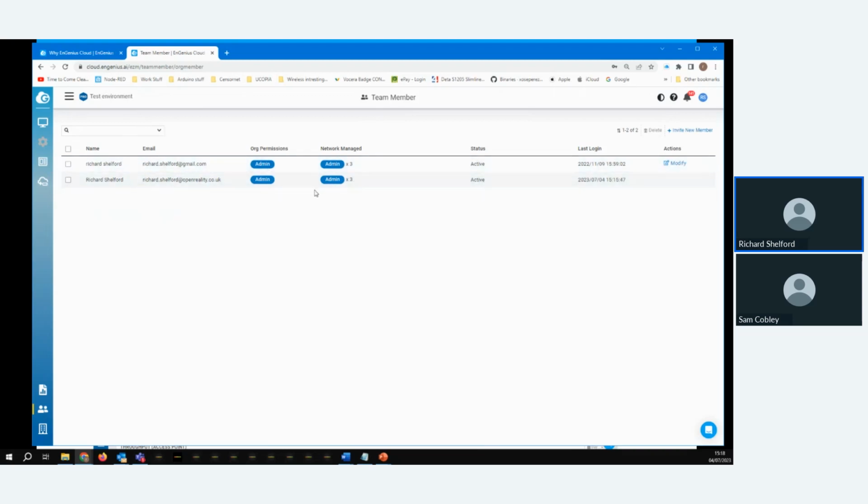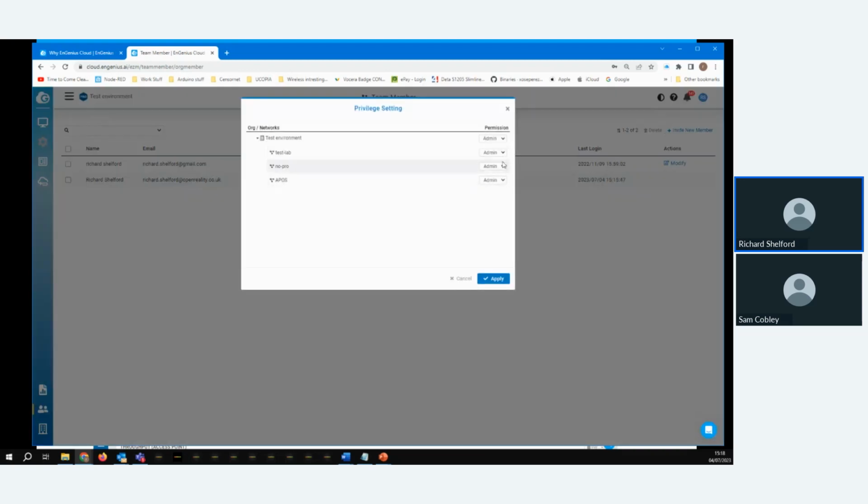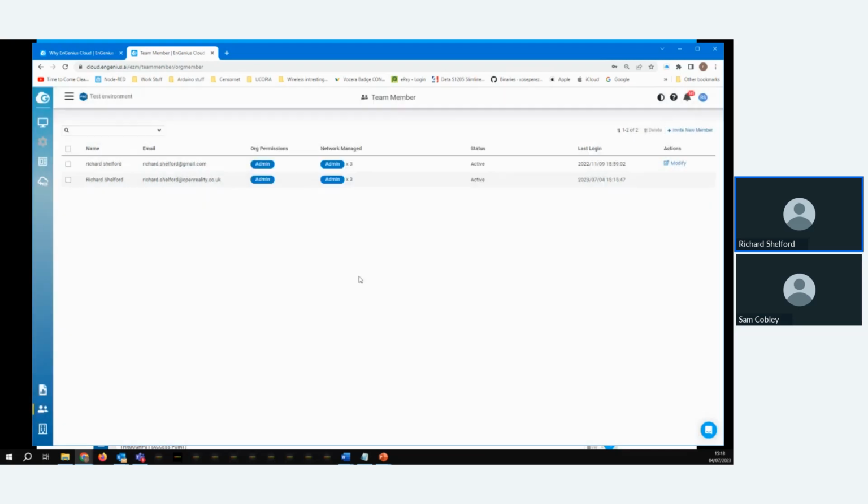I could equally modify this so that that user only has viewer rights to the test environment, and he automatically has viewer rights therefore to the environment underneath. But I could give him admin rights purely to the test lab, but only viewer to there. So it can be a very, very granular solution on that side.